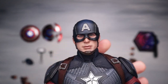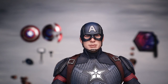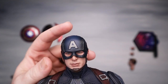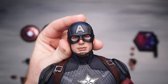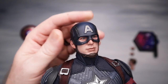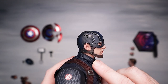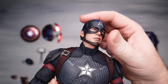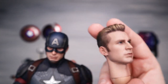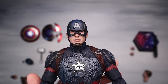All right, so this right here is a totally different sculpt from Age of Ultron, Civil War, any of those Caps that we've had with the helmeted sculpt. This is totally different. We'll do a comparison in a little bit. One reason I like the helmeted sculpt is for the posing action. It's got this split at the neck that you guys just saw, and he can do all this crazy bend stuff. Whereas if you're using this guy, not so much, he's attached at the neck, so it's kind of a tough thing. But the proportions on that look fantastic.